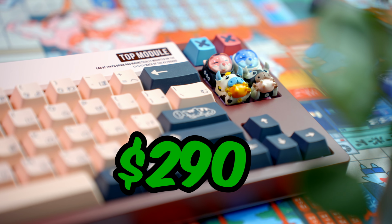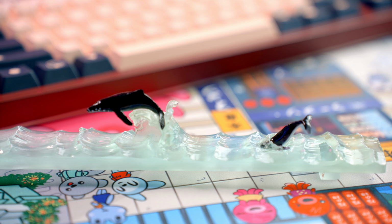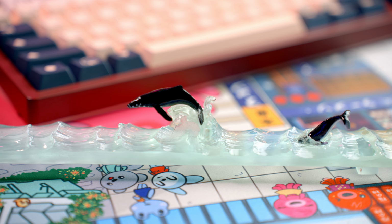of $290 before shipping. I would even go as far as saying this is the best board I've bought under $300, and it was offered in stock. No 6-month group buy waiting period for this.